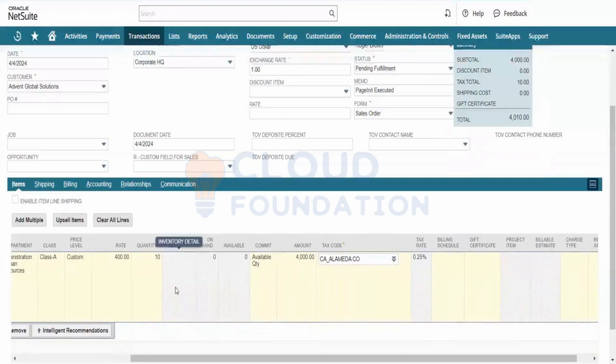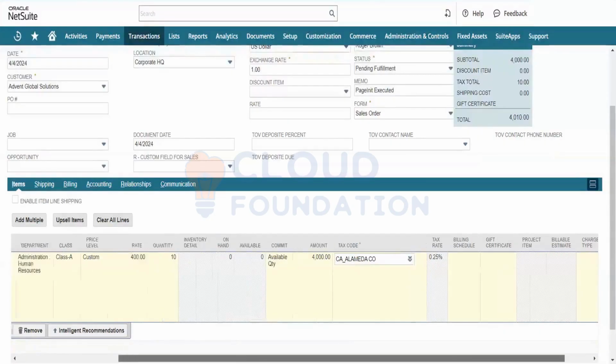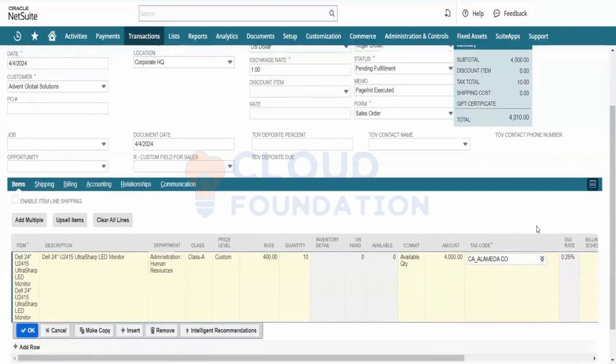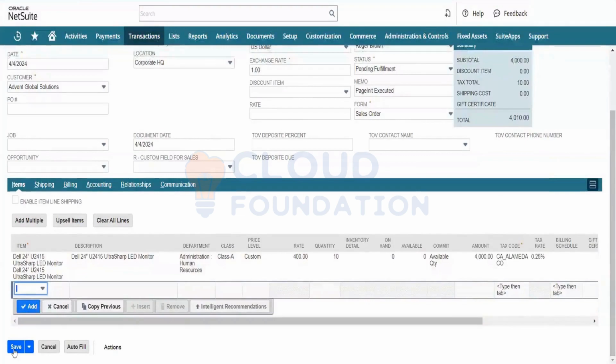Now you see inventory on hand is 0. It's not there. The available is 0 as well. So you will not be able to fulfill this item because in this corporate headquarters location, the quantity is not there. So what do we do with that? Let us see. I've added that and we will save it. In this location on the corporate headquarters side, there is no quantity at all.